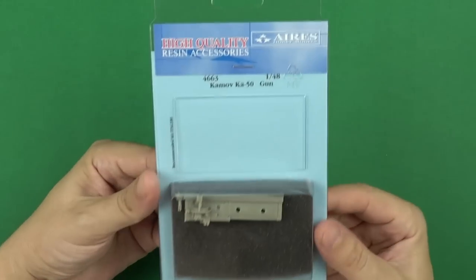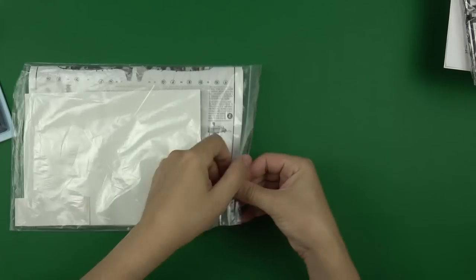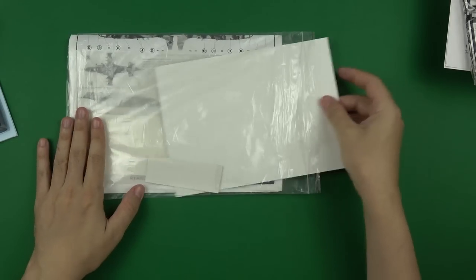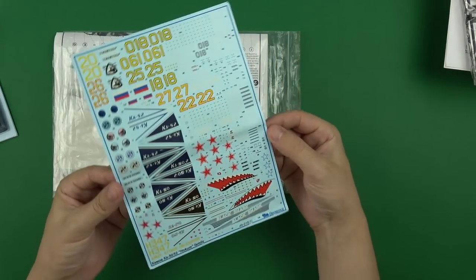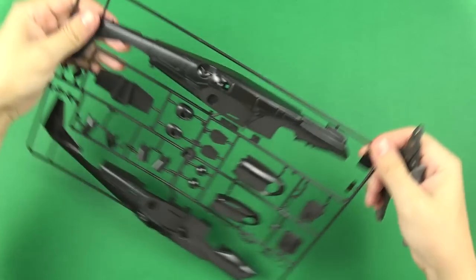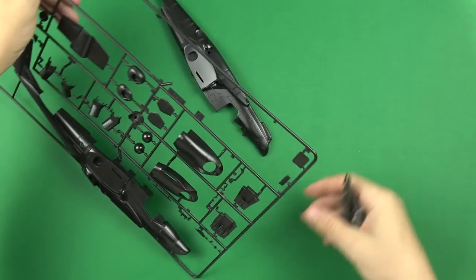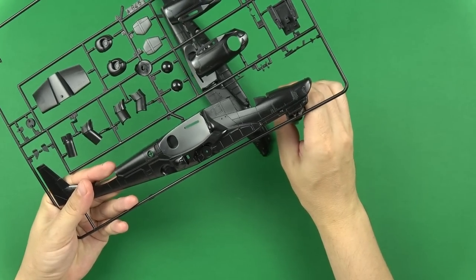I'm gonna try to fix some of major problems of this kit using some extra detail sets and scratch built parts. Of course, I'm gonna use this decal set instead of the kit decals. Anyway, let's get started. I am starting the build with the fuselage and the cockpit parts as usual.